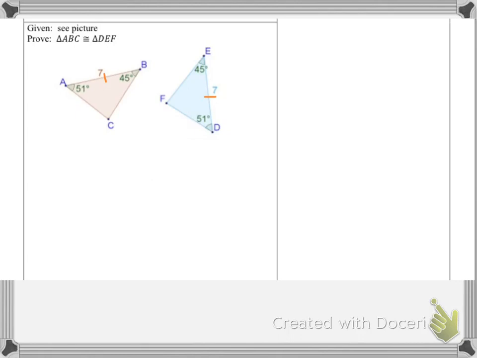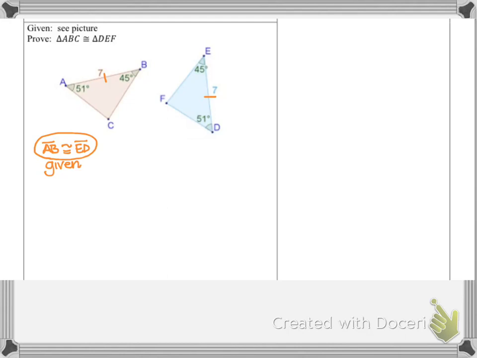So I'm going to create a flow chart this time. So I'm going to do some bubbles. So I've got line segment AB is going to be congruent to, now you could call it ED or DE, doesn't really matter. So there's my first bubble. Now the reason why these are congruent to each other, well, I didn't do anything to get that information. They showed me that the 7s were congruent, or because I know 7s are the exact same number, I get to say that it is given.